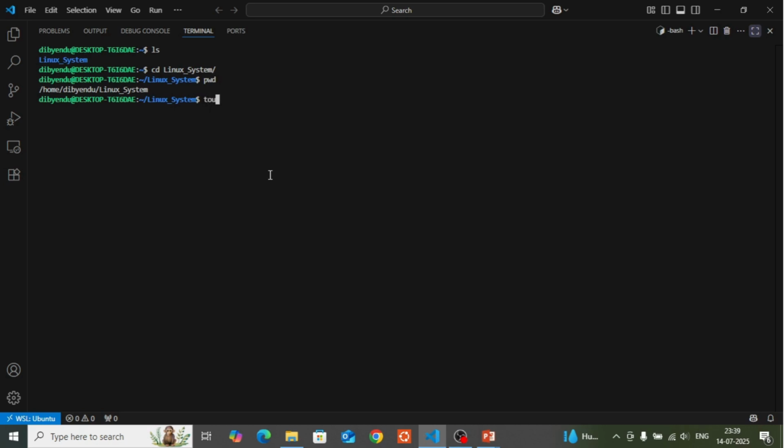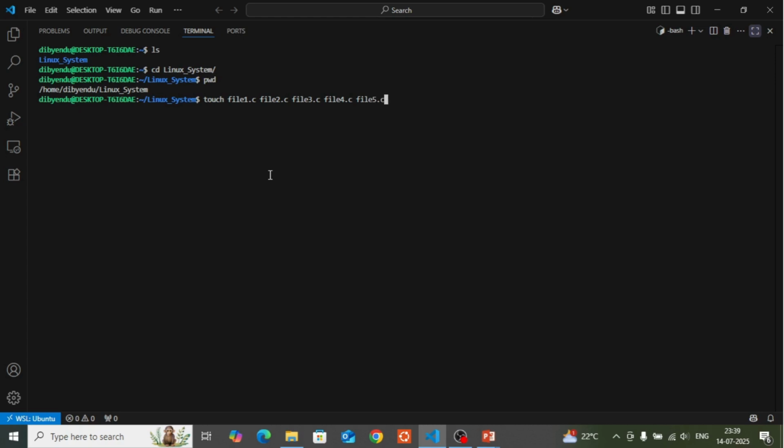Suppose we are using the touch command, and here I am just using file name .c. So I am giving file1.c, then file2.c, then file3.c, file4.c, file5.c.